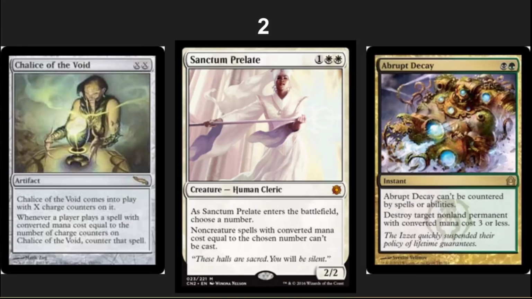Ooh, Chalice of the Void on a body. Yes, it doesn't hit creature spells, but it's amazing. It says that as it enters the battlefield, choose a number. Now, it's very, very important that it doesn't say when, it says as. You cannot respond to the choosing. If it's already in play, you're in trouble. It stops spells from being cast. It doesn't counter them. It stops Abrupt Decay. It stops all the 1 casting cost things you would ever want to deal with. It stops Show and Tell or Allurin.